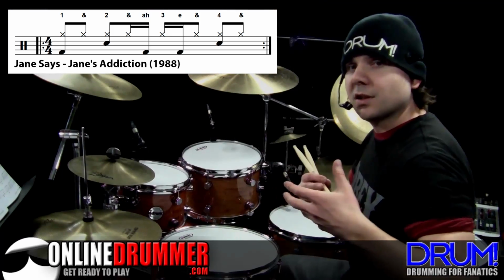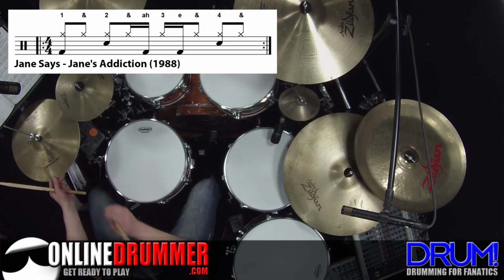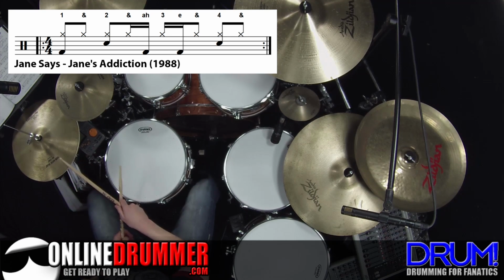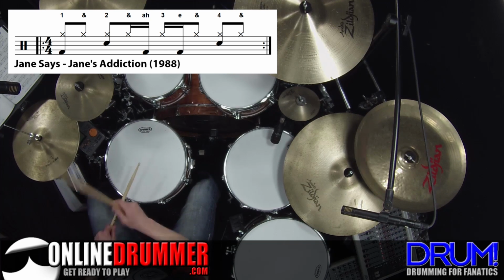Even though everything doesn't line up exactly with the eighth notes, you can still use the vertical technique if you keep in mind that the eighth notes are staying consistent. So let's look at count 1. It's the bass and the hi-hat. Count 2, snare and hi-hat. Then in between the and and the 3, we've got to hit a bass stroke. And a 3, e, and 4, and.